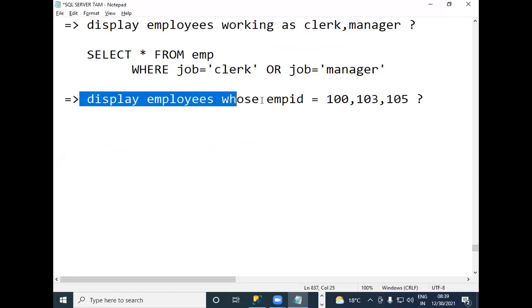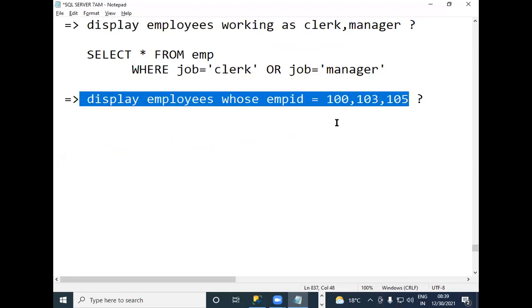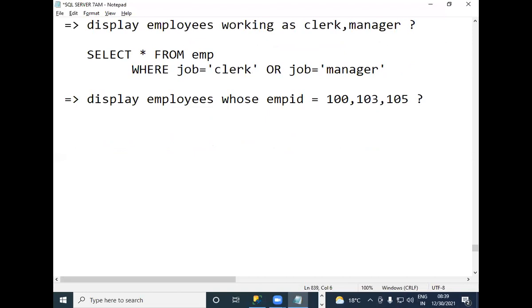So display employees whose ID equals 100, 103, 105. Tell me how. Select star from EMP where what? ID equals 100. I want 100 details, 103 details, 105 details.